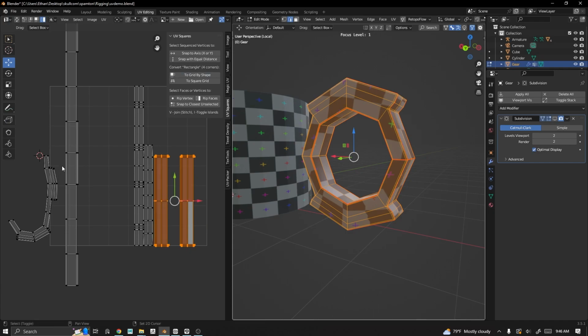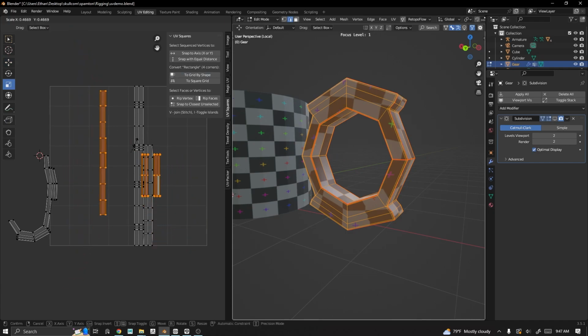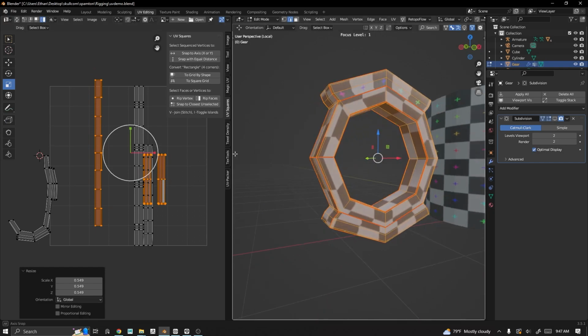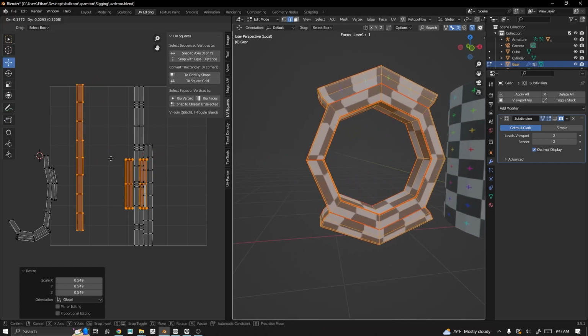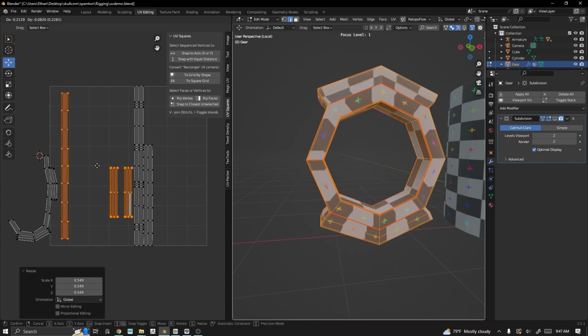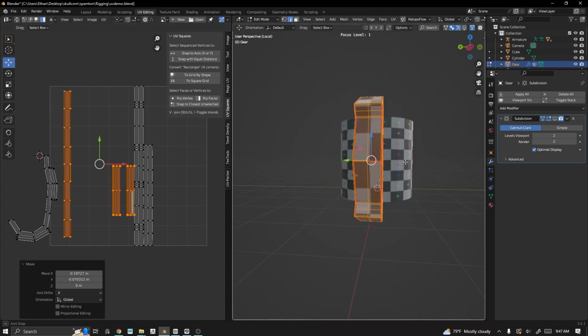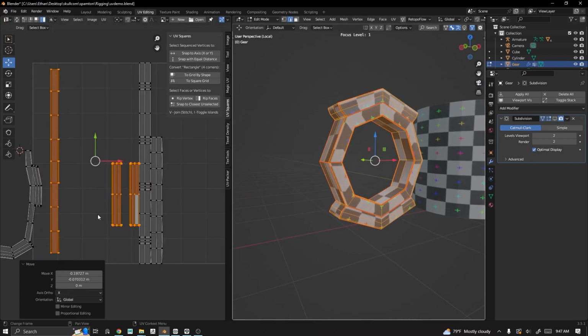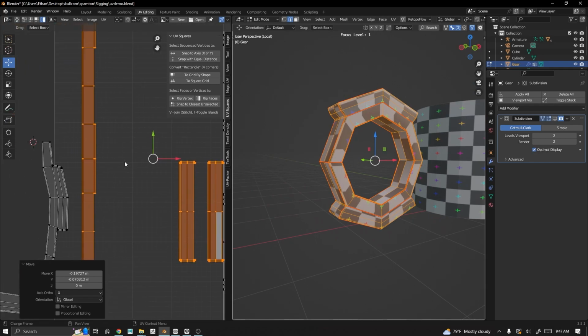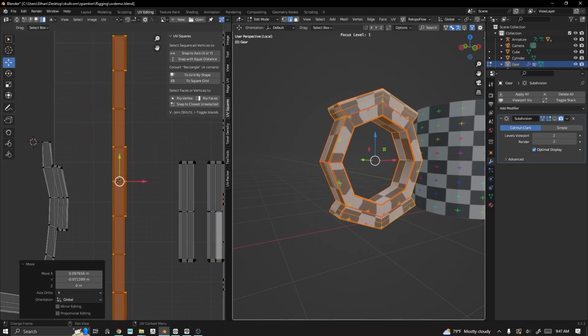And now those are nice squares. They're way too big though, so our texel density would be off. So we want to resize those until they look all right. And then there's going to be some stretching sometimes if you straighten them like that, and then you just got to clean that up some.